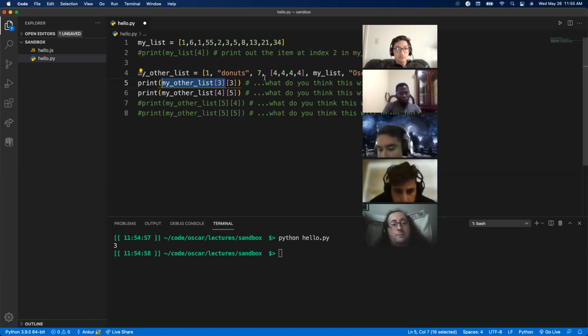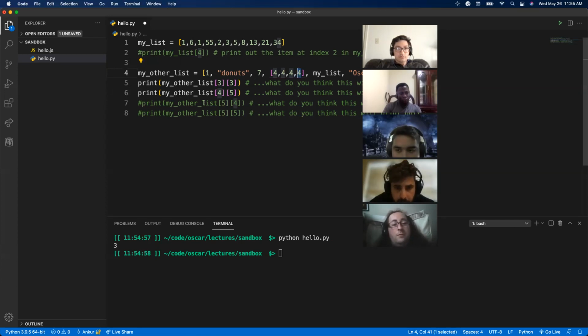So the first part of this is pointing to this item. The second square brackets is going to be accessing an item out of this list. So that's also the 3rd index. So we go 0, 1, 2, 3. In this case, all these values are 4s, so it's not really exciting. But in that case, it's pointing off this 4. So this 4 is the actual value that got printed out.